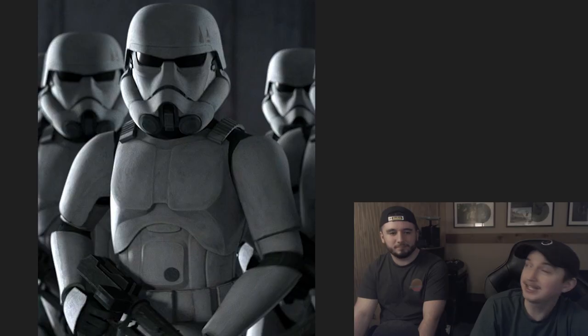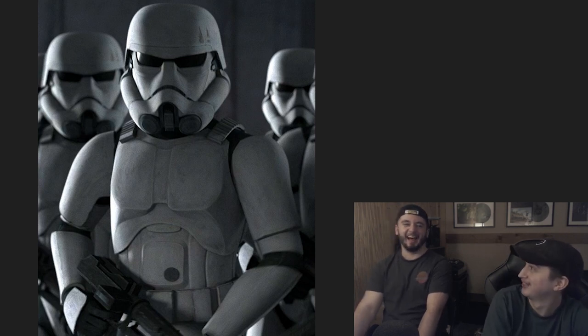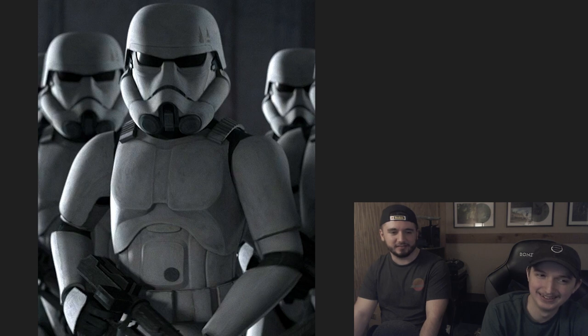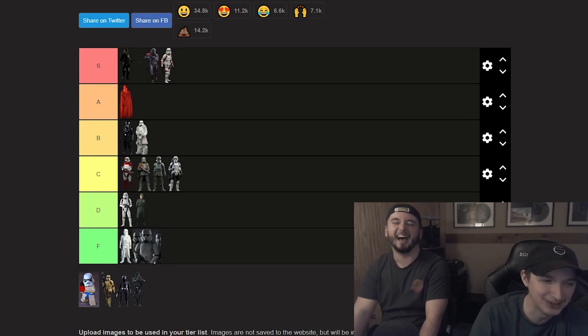Up next, the TK Trooper. I think this is a worse helmet than just the regular Stormtrooper. So do I. So I think this goes in F. Dude, the helmet looks so... I don't like it, dude. And the armor is almost essentially the same. Yeah. That helmet is disgusting. It looks like you got a bucket on. Dude, it looks so weird. I don't like it. Throw it in F. TK Trooper goes in F. Right there with the trolly Snow Trooper. I love that picture, dude.